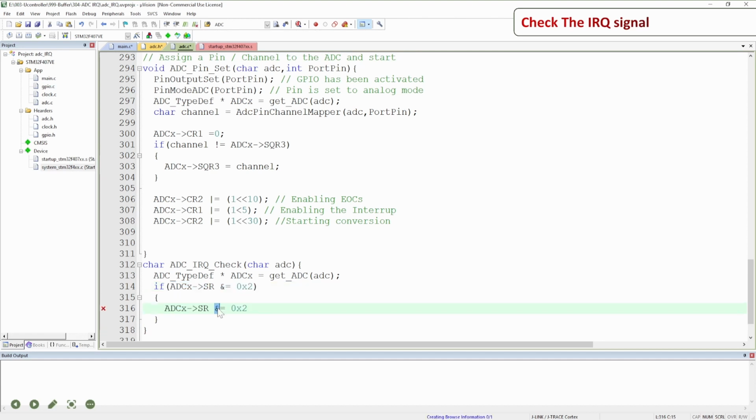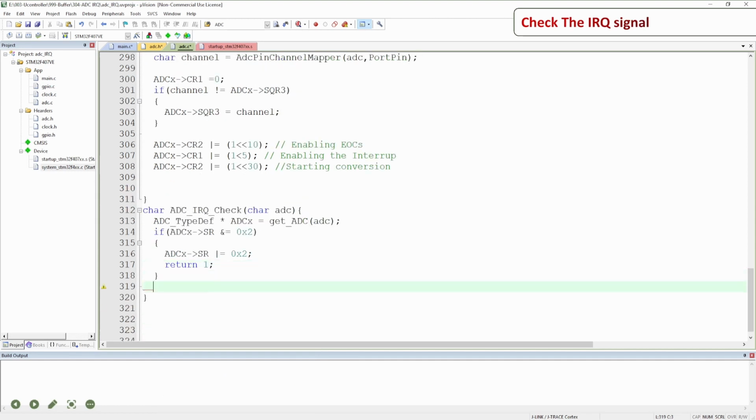So it will be an or-equal, and we put it like this, and we will return 1. Else, if there is nothing to read, we just return 0.